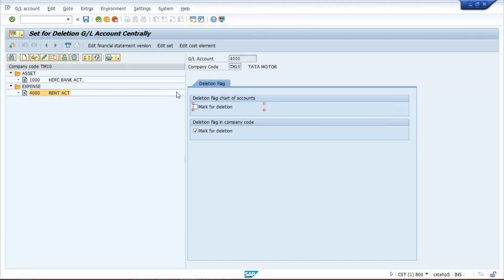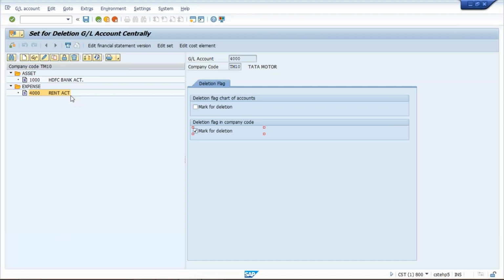Now, what is the use of block and what is the use of set for deletion? The reason SAP has given this is that, temporarily, for a time being, if the organization decided to discontinue a GL, any GL, whether it is rent, bank, cash, whatever, or XYZ ABC, for temporary purpose we are going to apply a block. If the organization decided, okay, we are not going to continue this GL in future, in the sense we will never use this GL, then we apply a mark for deletion. Mark for deletion doesn't mean that this GL will be deleted from the list.